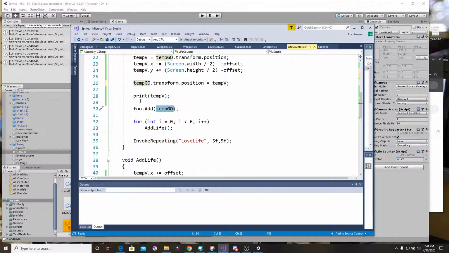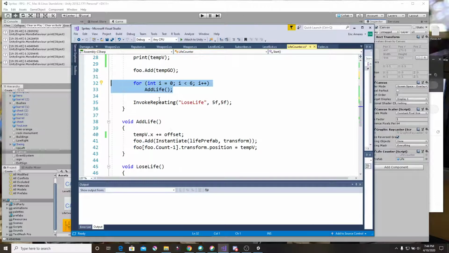And then, after that first one, I'm going to call add life a bunch of times. I wanted to create this add life function just in case you had something where, every time you score such and such, you're going to add a life. So we can do that. So we call add life. And for each life we want to add on there, we basically are taking that temp v, that position of the last one that we put on there, and we go ahead and move it. We offset it by that, and we instantiate a new life prefab, put it in the list, and we then put that.